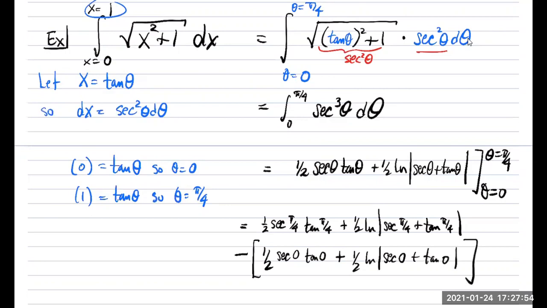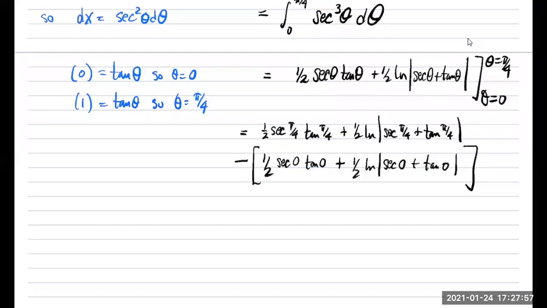Okay, and then the rest is just simply figuring out what this value is. I think we can get a pretty good head start on figuring that out without a calculator, gang, because we know that the tangent of 0 is equal to 0. So that means that this whole term right here is out. Same thing here. The secant of 0 is 1. So this entire expression is equal to 1, but the logarithm of 1 is equal to 0. So the whole second term drops out as well. All that's left is the first term. Actually, the first 2 terms.